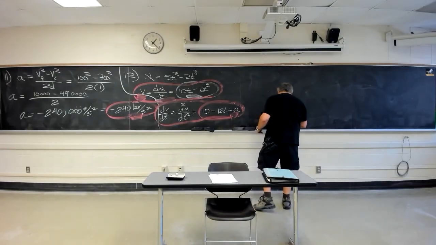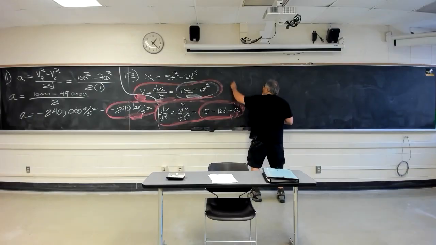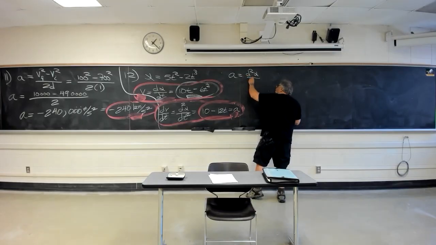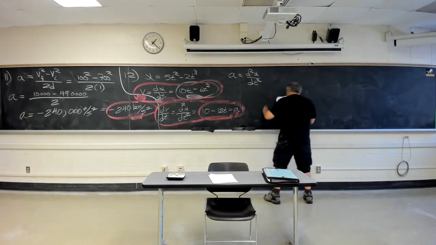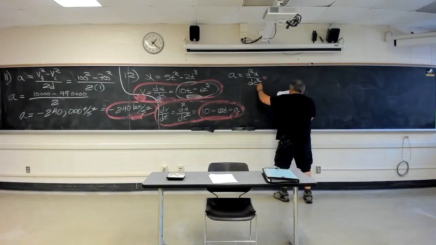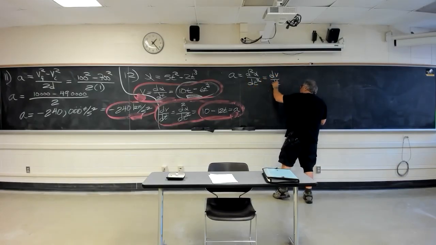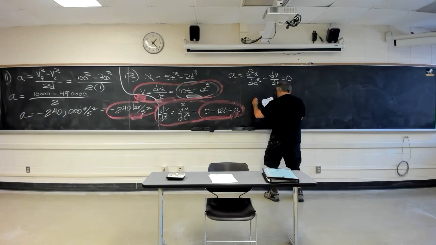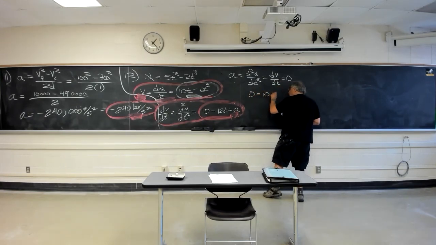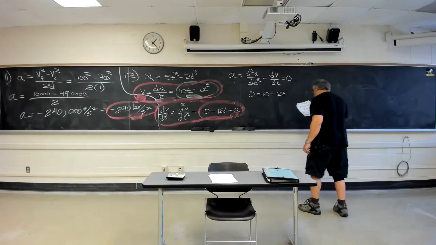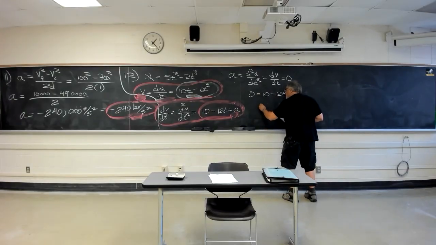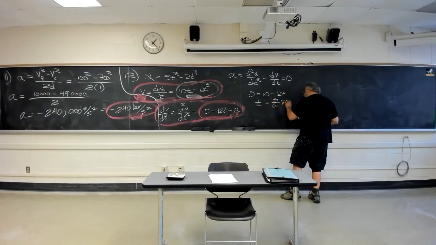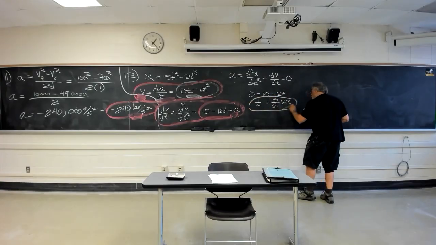So to make a long story short, when a is 0, when there's no more acceleration, you're going to hit the maximum velocity. That's the acceleration, that's dv/dt, and when you set it equal to 0, there's no more acceleration and you've reached your maximum velocity. If a is equal to 0, you've got 0 equals 10 minus 12t. Solve for t, add a positive 12t on each side, divide by 12, the whole song and dance. At 5/6 of a second is when you have reached your maximum velocity.